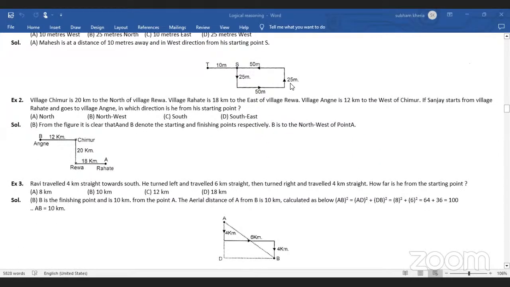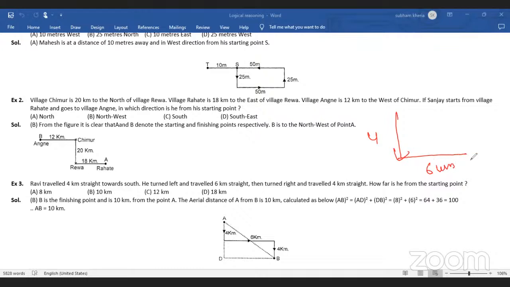चलो एक और क्वेश्चन पढ़ते हैं. Ravi traveled 4 kilometers. This is the last question for today. Ravi traveled 4 kilometers straight towards south. 4 kilometers. Then turned left. अब imagine वापस से south का left. अगर ये गलती से आपने west बना दिया तो आंसर गलत आ जाएगा. Don't forget this. ठीक है. West will be towards this. Left will be towards east. And traveled 6 kilometers. चलो बढ़िया 6 kilometers.